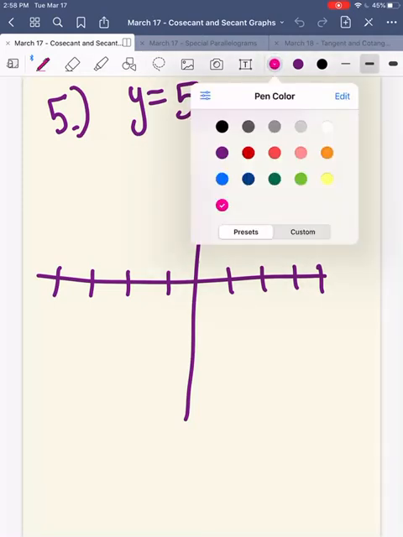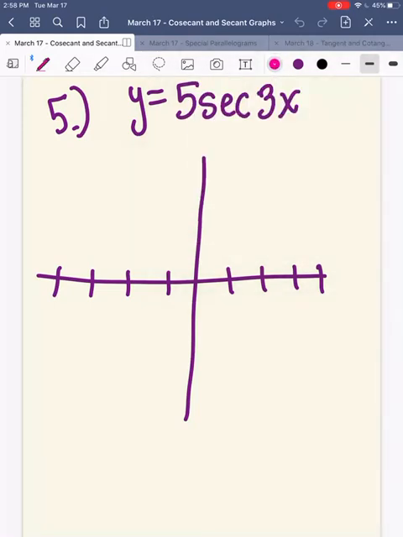Okay, so I'm going to go over the 3 problems from yesterday, and then I'm going to give you 3 more problems. Instead of just jumping on to the last 2 types of functions, I thought it'd be beneficial for us to practice 3 more so I can give you feedback one more time, and then we'll move on to the last 2 graphs, which are tangent and cotangent.